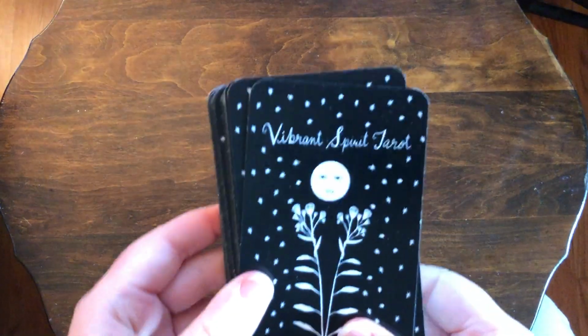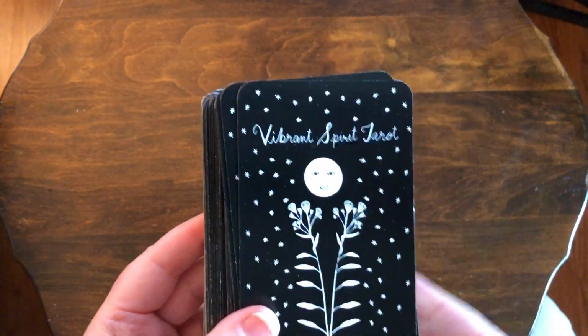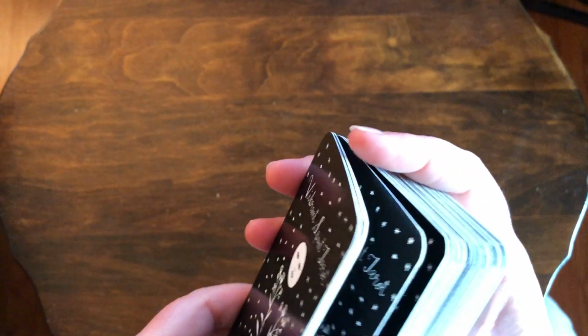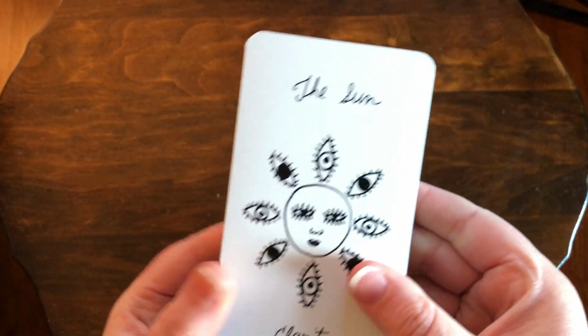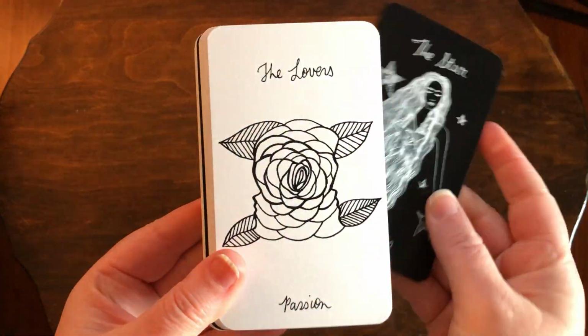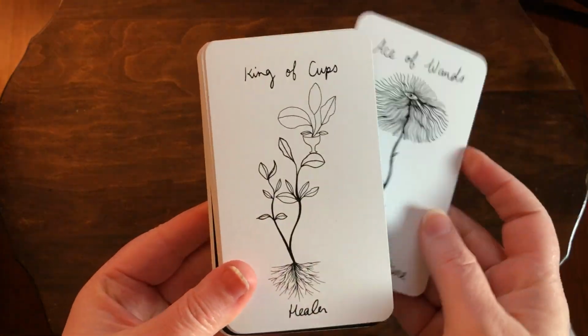It's funny. This is a handmade box that I got on Etsy. I usually don't like it when the creators put the name of the deck on the card backs, which is what she did, but I actually appreciate it because otherwise I probably would forget what the name of this deck is. I got it from her when she actually wasn't selling it anymore. I think this is a copy that had a slight defect in it. It has keywords.